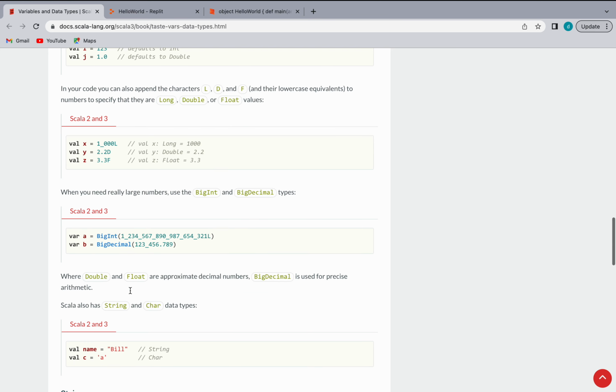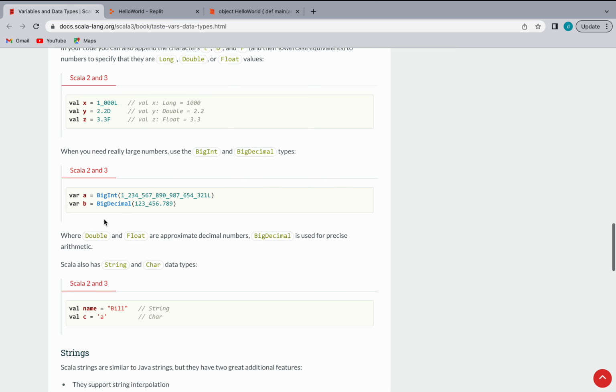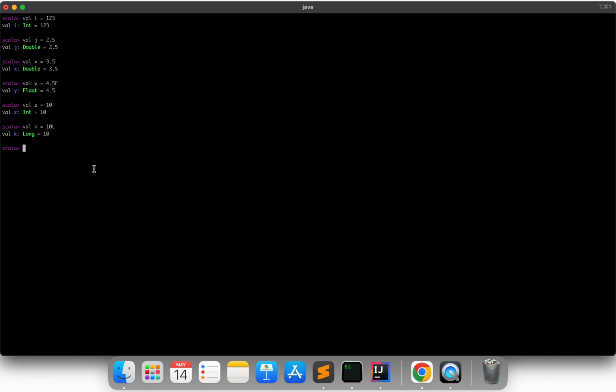These are the few more types that Scala offers for you to handle very big numbers. So let's just see an example of this as well. I'll call it a different name because we already used a and the compiler might throw us out for that. Let's call it n.